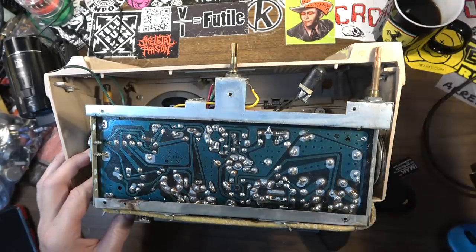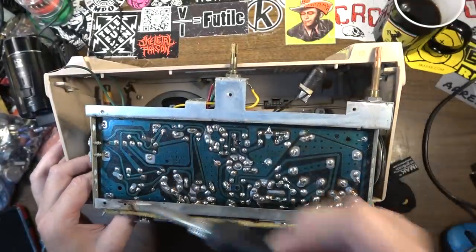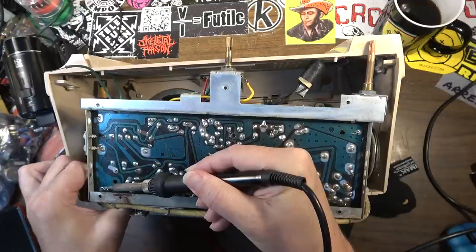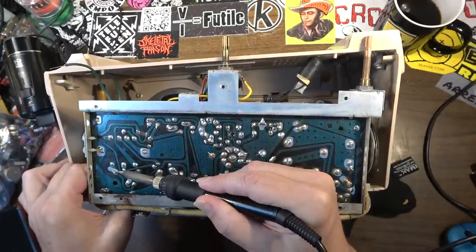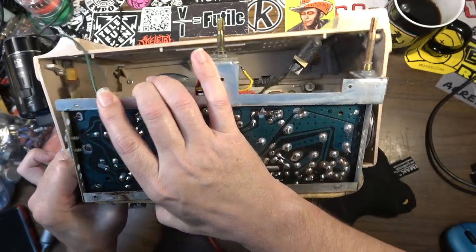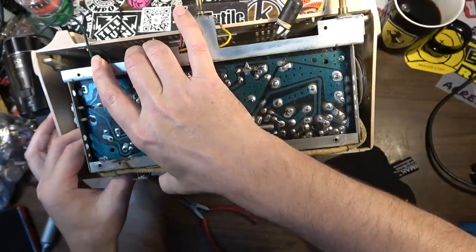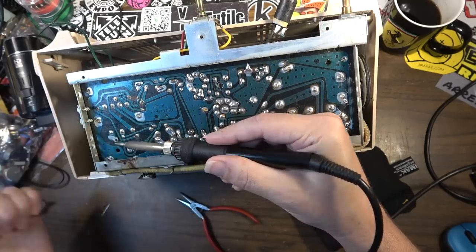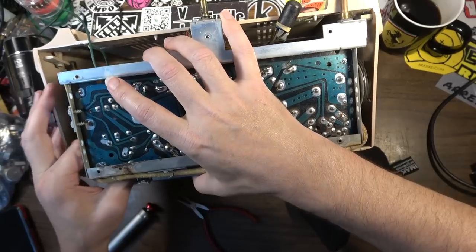I think they got this lead over here bent on the through hole. Yeah, slightly bent. Well, she's not wanting to come out. I do have a third lead. That's why I have a third lead. I didn't realize it's a third lead right there. That would make sense. It's a dual capacitor. Nah, that'll come out. Yeah, there we go.